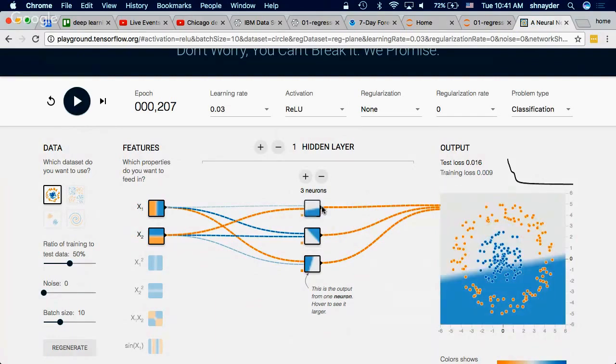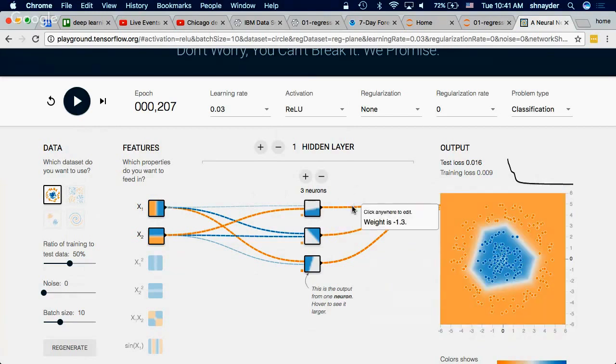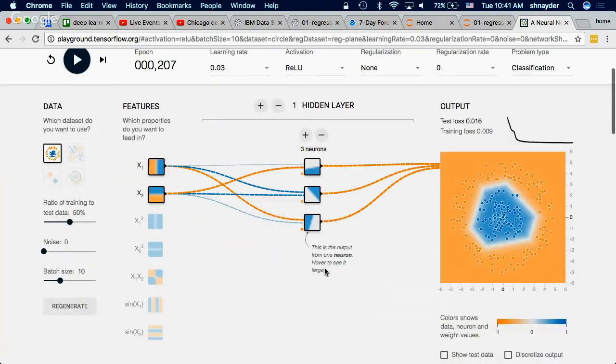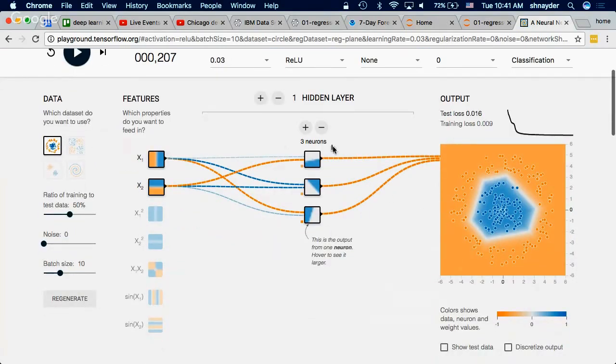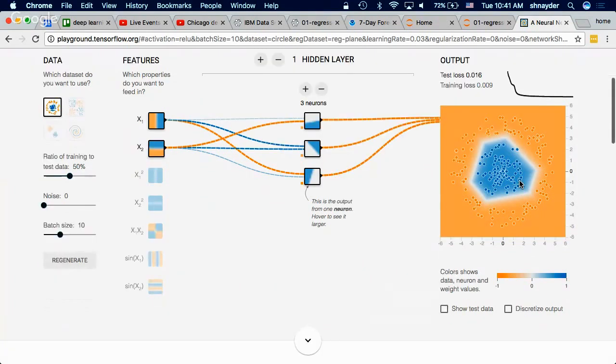It has this line. So where's this line? It has negative weights in all of them. Right, because you want positive values near the origin, and negative values far away. And so there's linear combinations of these things. And you get these lines because you only have three neurons, and each of them has a linear feature. But it's managed to put together something that kind of does a good job on this data set.